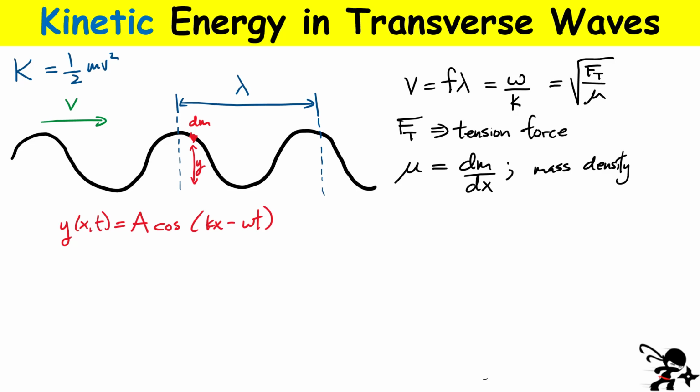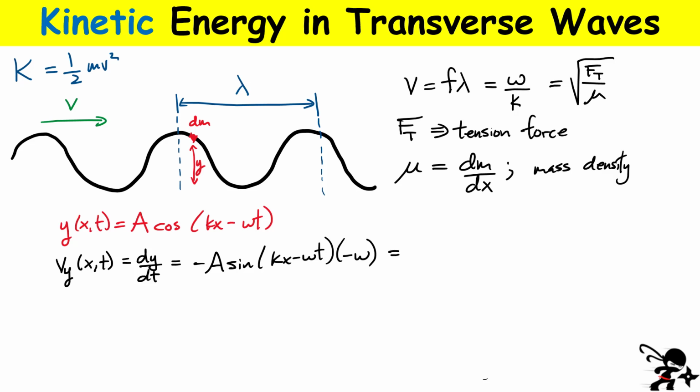Well, if I gave you a function for the displacement, the y component of that velocity, again, it depends on position and time. What you have to do is simply differentiate this function with respect to time. So if you do that, you're just taking the derivative of a cosine function. So that becomes minus a sine of everything that's the same here in the argument. And then you have to take the derivative with respect to time of this thing, right? So when you do that, there's another omega t that comes in. That's just using the chain rule.